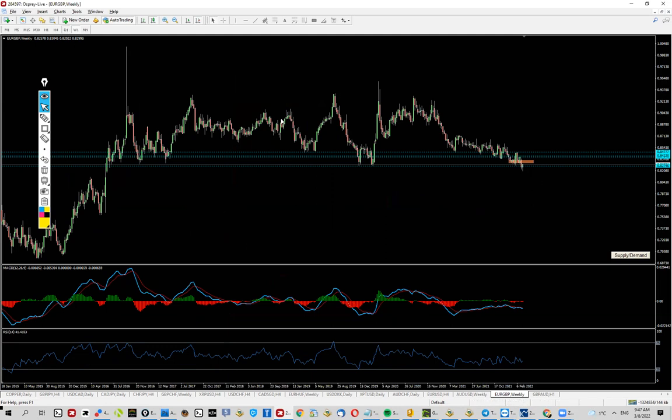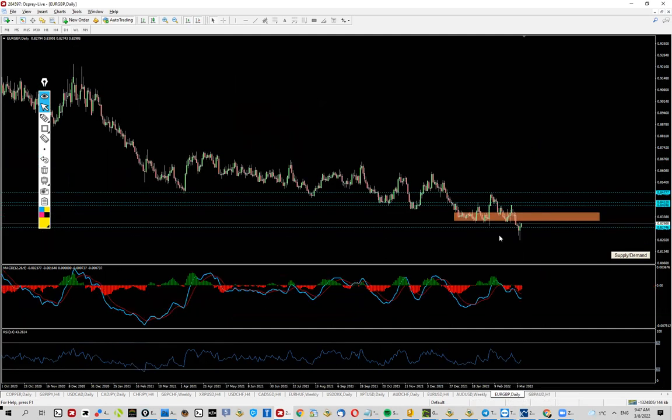In order to confirm this kind of idea, let's call it, I need to go down to the lower time frames and see whether the technical analysis can confirm that. Initially, because we have these divergences on daily, on weekly chart, I was like, all right, if the price is false breaking here, this is the extreme zone from weekly, we're likely going to reverse, right? And this is not a viable setup. But then I realized that we have this very specific zone right here, which is probably going to play the key role in this setup.